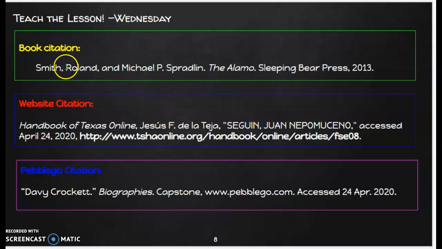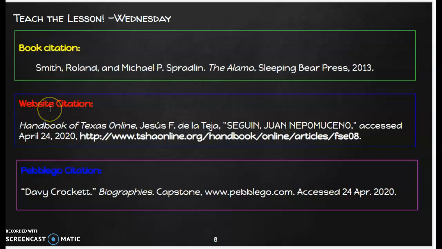So for example, if you used a book from Mac and Via, you'll have to go back to Mac and Via if you didn't get this information. But they have the author's name, the title of the book, the publishing company, and the year it was published. Notice the punctuation. They have a period, a comma, and a period. I'm not sure why that's what they use. That's just how we do our citations.